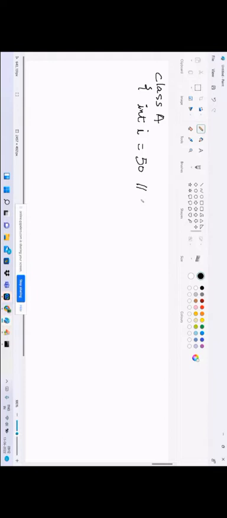So what is this? This is a single line non-static initializer. Initializer means it initializes the value. That is why we call it an initializer. This variable i which I have created is initialized with the value 50.